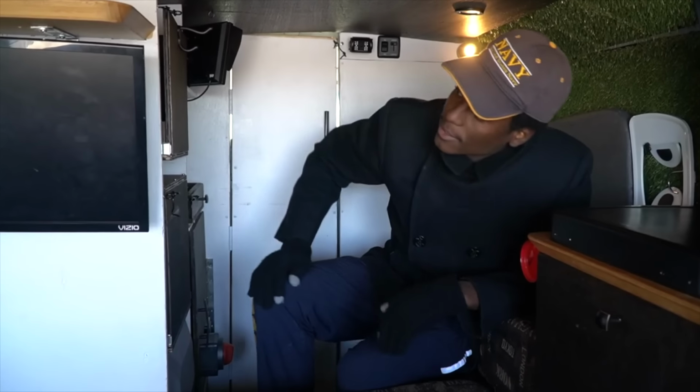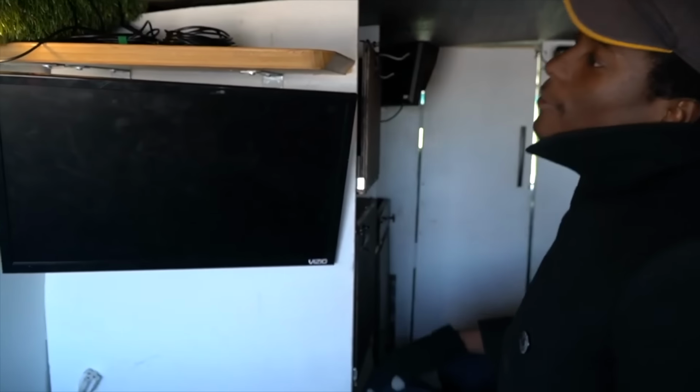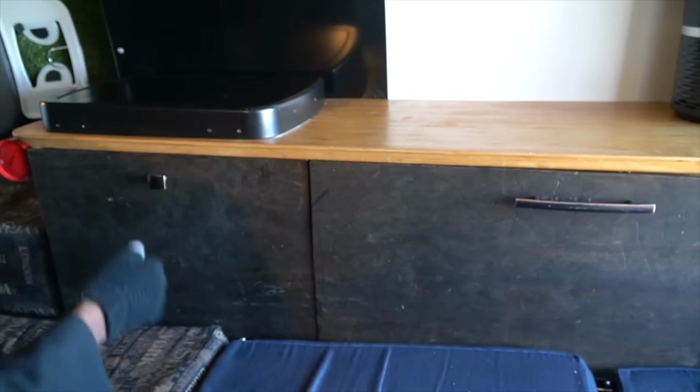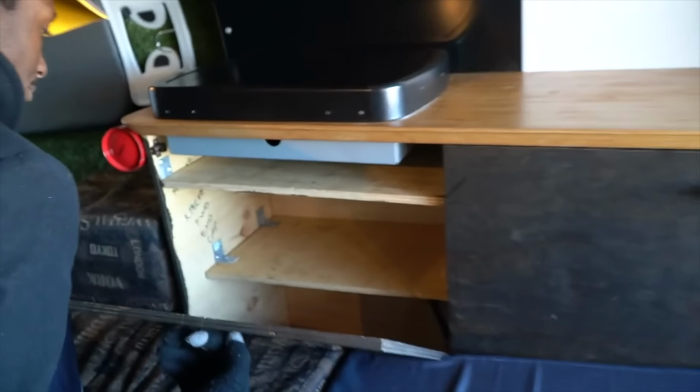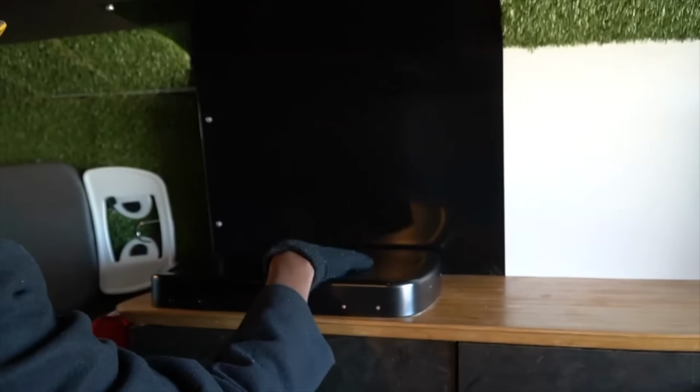All right, so there's the outlet there. It's connected directly to the inverter, and that's what the TV is connected to. We have another reading light, and this is where we kept our backpacks. So there's the pantry. We have a new addition. This is the backsplash, because when you cook in here, the heat comes up and you don't want anything burning.